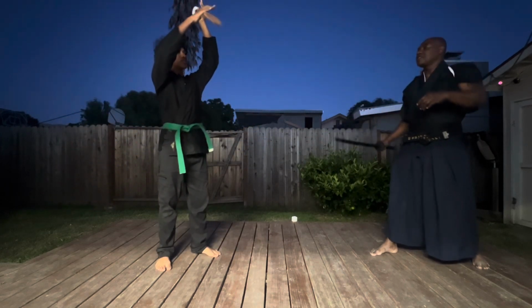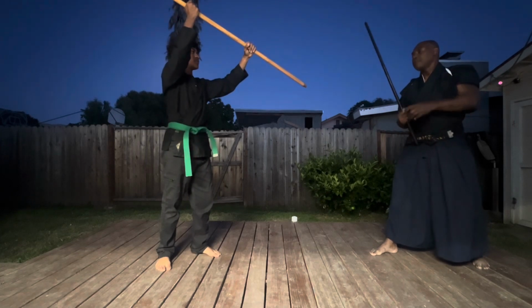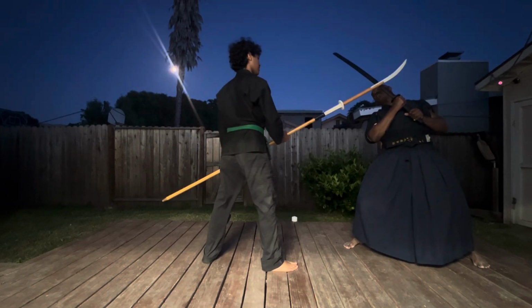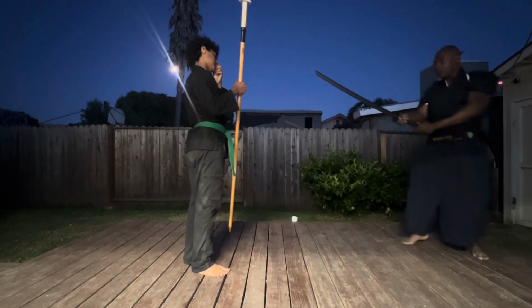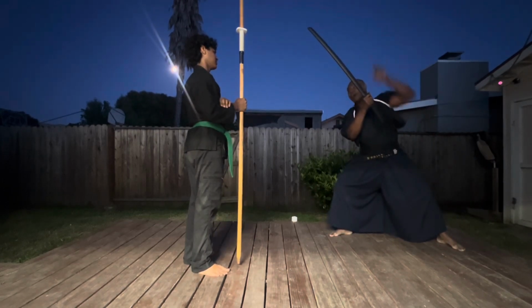Spin around, now switch hands again. And cut down to the neck. You want to step? Yep. Boom! And you're cutting down to the neck at the end. So when you come in, if you're here, you step in and you rotate the blade over. So the blade is going up.